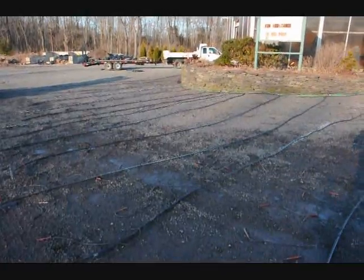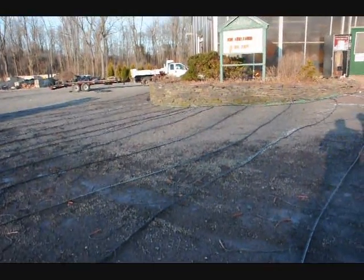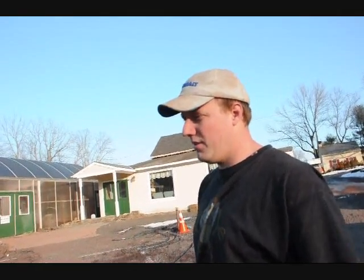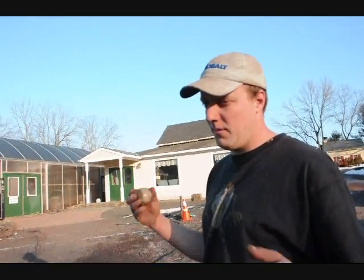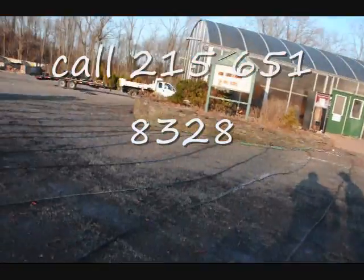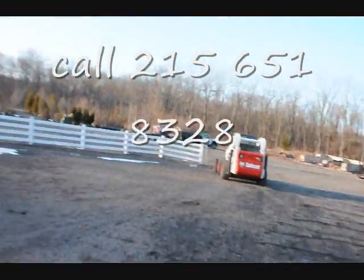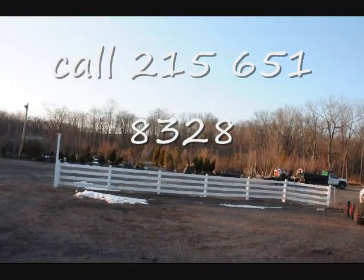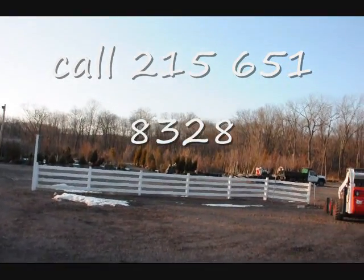How efficient is this for watering? I think it's very efficient because there's not a lot of water loss. All the water stays right on the plant and it doesn't run off — we don't have watering-the-stones problems like with whirlybirds and overhead sprayers. It gets the water to the plant where the plant needs it. We also use this on potted stock as well as balled and burlap stock. We sell a lot of large caliper nursery stock, and every tree and shrub in our nursery is under drip irrigation.